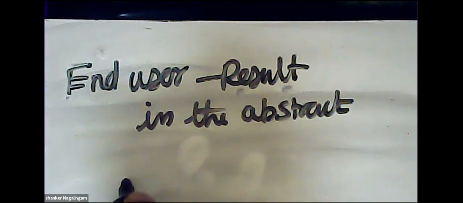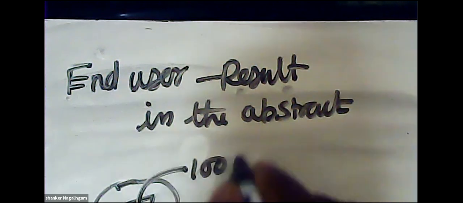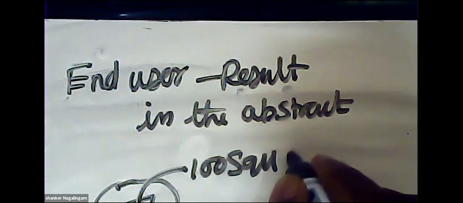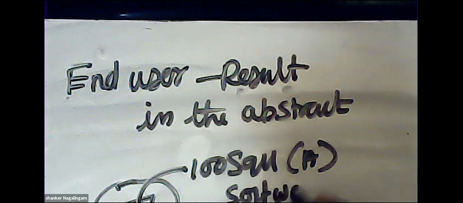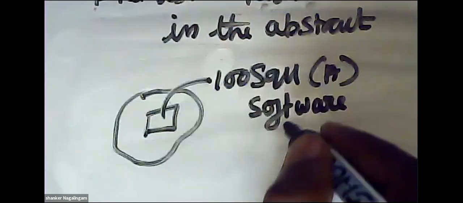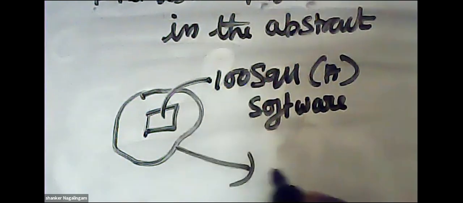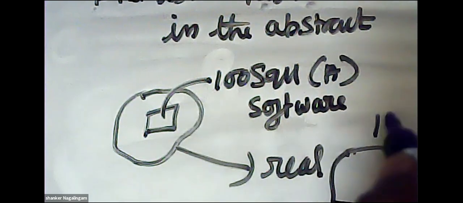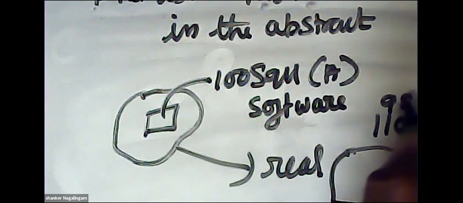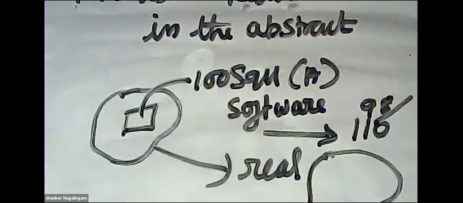Say I'm doing a project on a satellite image. I say that this particular land region is 100 square feet. I do this using my algorithm and my software, and I find that it is 100 square feet, for example. Now, if I go to the real world and measure on the earth, it may be 110 or it may be 98, whatever it may be. This is how your critical analysis is done.